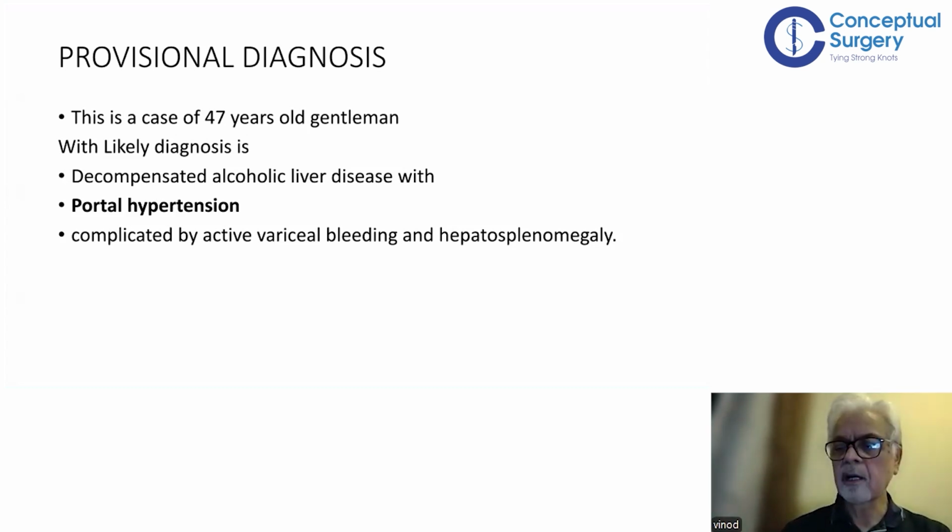One, alcoholic patient. Second, ascites. Three, jaundice of mixed pattern. And four, probably a variceal bleed or gastropathic bleed. So these are the four things that we have, which are absolutely uncontestable. So how do we move from here? Further, we may need to investigate the patient to confirm the diagnosis, sir. So first and foremost, we have to know what our patient is suffering from.